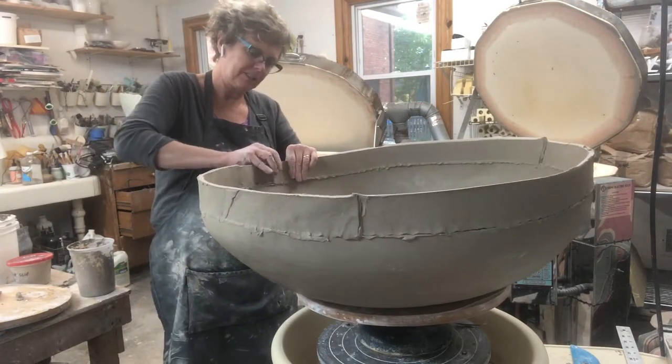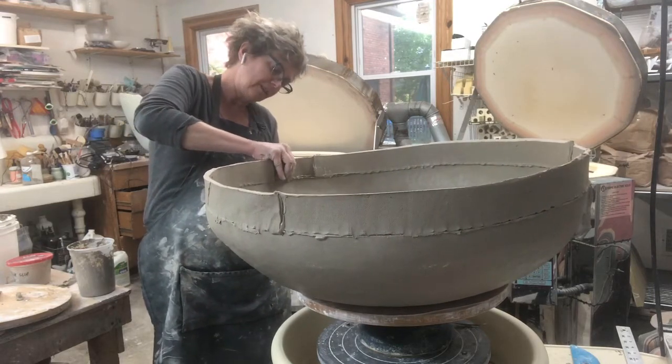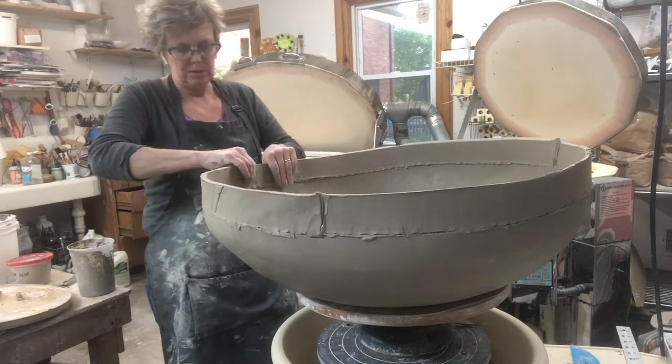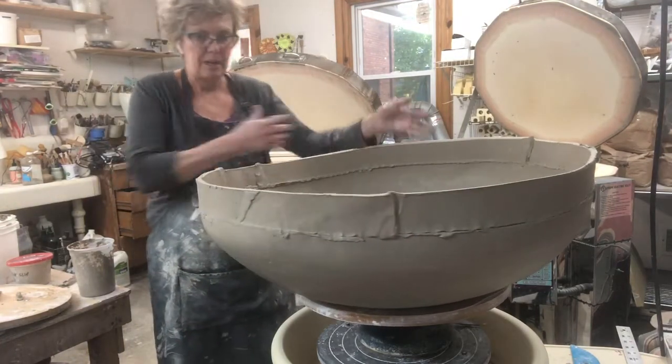So I want to keep my clay soft. So make sure you keep your strips or your bands, your coils covered on your boards with plastic underneath and plastic on top, and that will really make sure that they are not going to come apart.